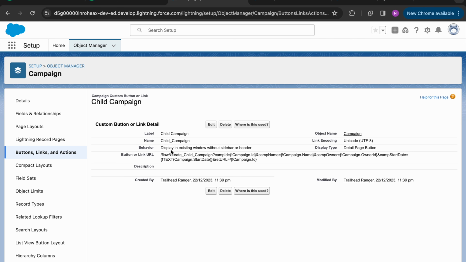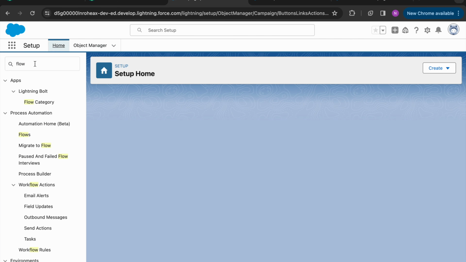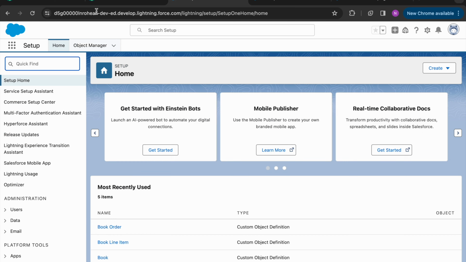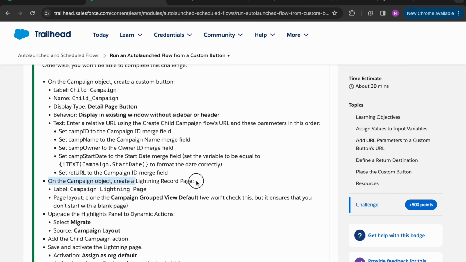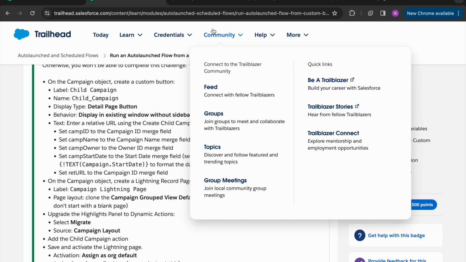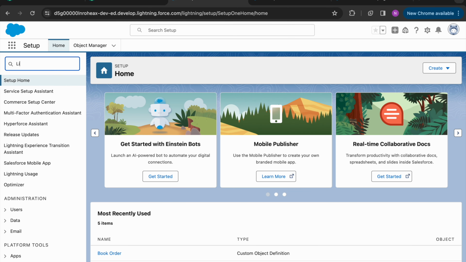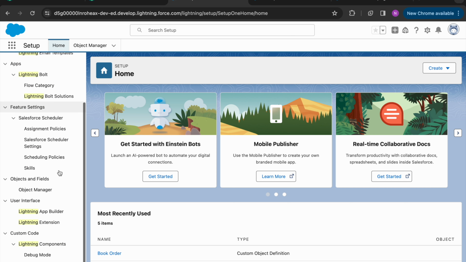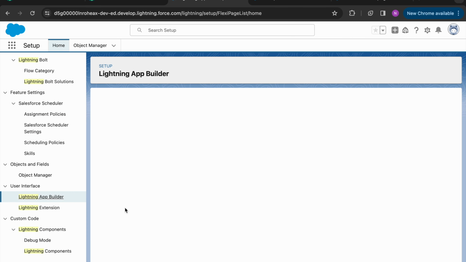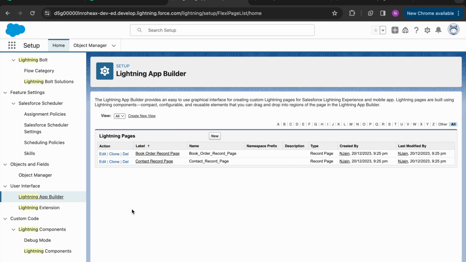Okay, button is created. Now we will go back to setup. We have a requirement to create a lightning record page on campaign object, so we'll search for lightning app builder, click on new.